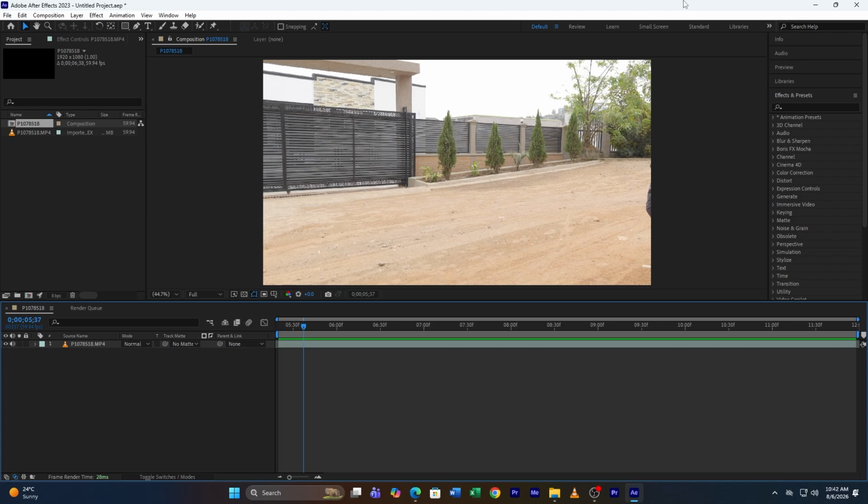Guys, we dive in Adobe After Effects. I'm going to show you how I create this Assassin's Creed Ghost effect in After Effects. So now let's dive in. Guys, this is my video clip I use. See this character, it is moving from one side to another side, and my camera was standing on a tripod. You see guys, it was stable.